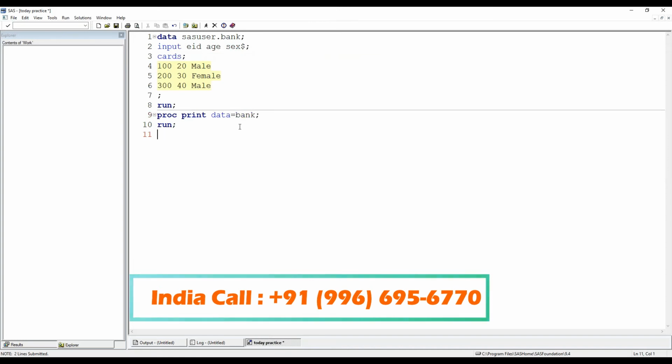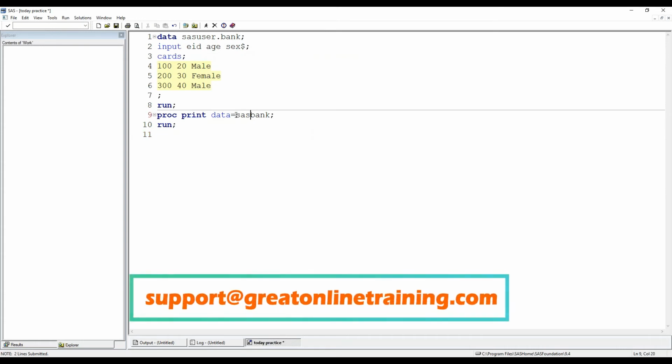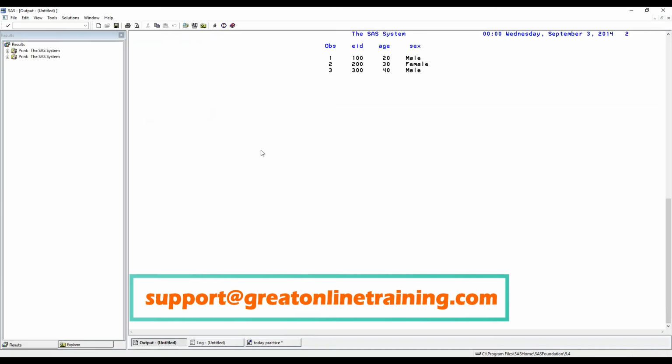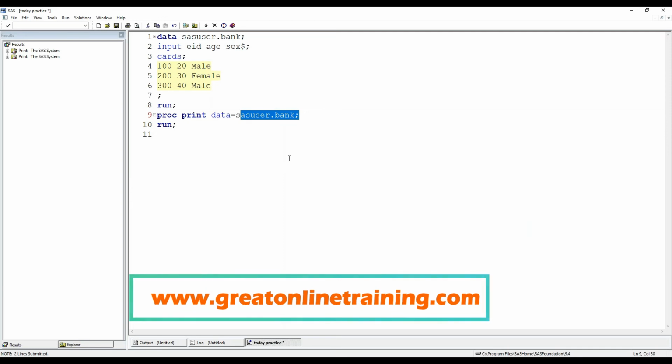If you are not interested in taking the information from the work library, then you write sasuser.bank, and then you no need to worry about it. You see now, is it getting created? You have to mention the destination. Whichever destination you mentioned, you have to mention the same destination here also. Clear?